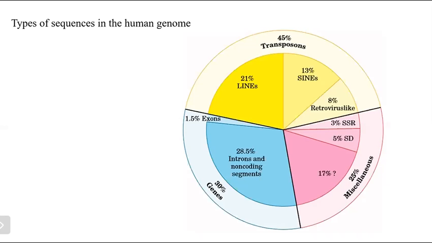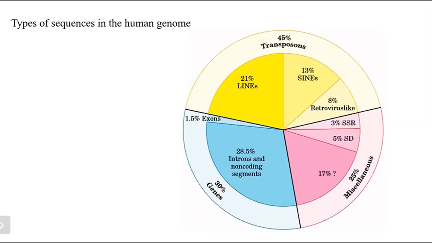Now you must have heard of exons and introns. In a gene, because we are eukaryotic organisms, our pre-mRNA, that is the mRNA after transcription, will have exons and introns both. Introns are intervening sequences and exons are expressed sequences. Introns are removed and exons are joined together. So exons are the only sequences which actually form the protein, which actually get translated into a protein.